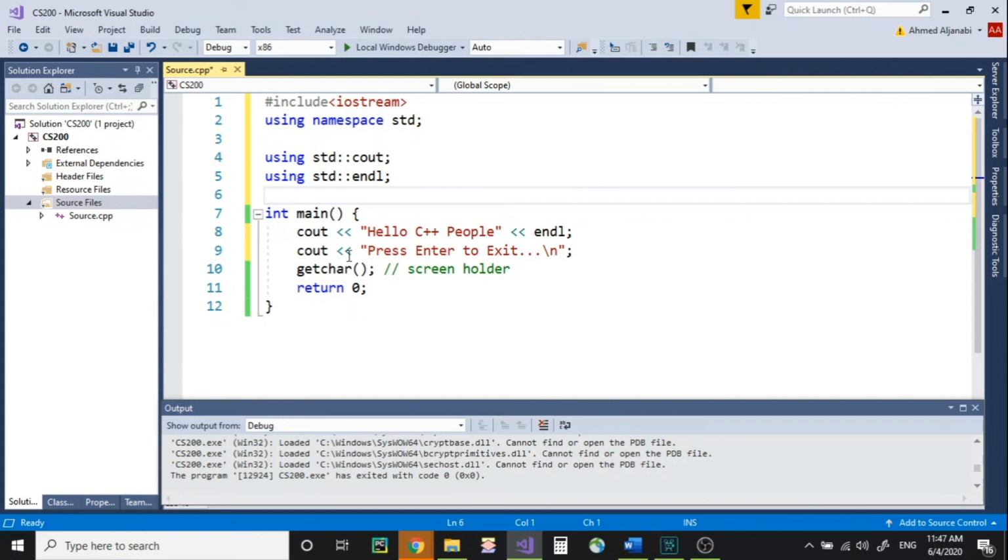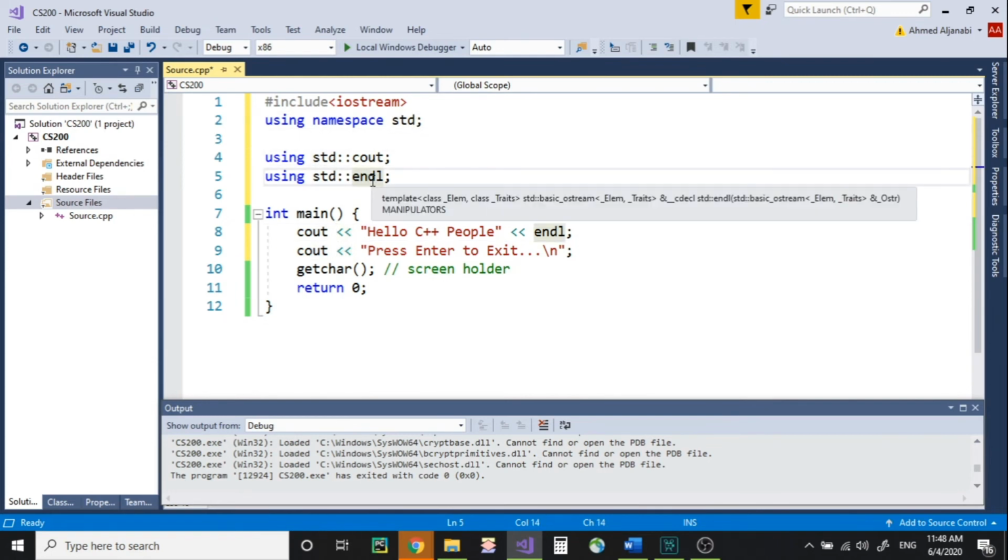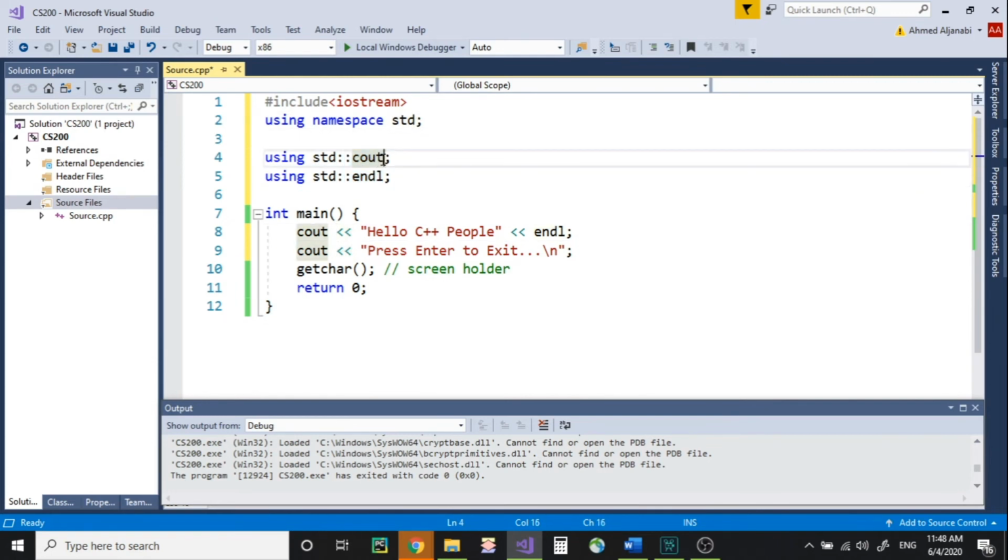But if I'm just going to use one or two of the 100 tools inside that box, well, there's no point for me to carry the whole box into my front yard. Same thing here. When you type using namespace, you're basically loading the whole namespace, all the tools, into your program here. And yet, let's imagine there are like 100 of them. How many of them am I using? I'm using just 2.